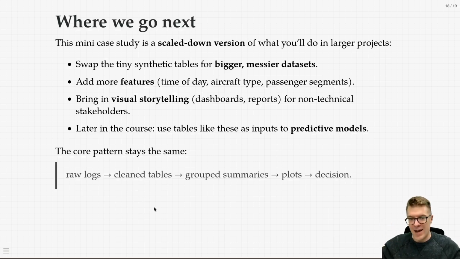We're going to start with a vague question, and the answer to that vague question will be somewhere in the raw logs, in the raw data. The first thing we're going to have to do is clean up that data. We skipped over that in this use case, but we're going to see a lot more of that in future modules. Cleaning the data, summarizing the data, plotting information from that data, and then using those plots to help make decisions.